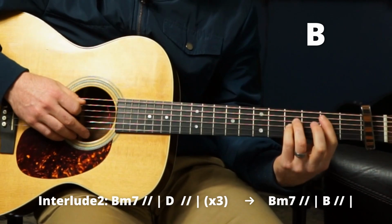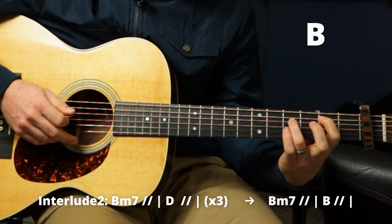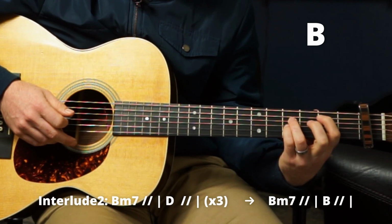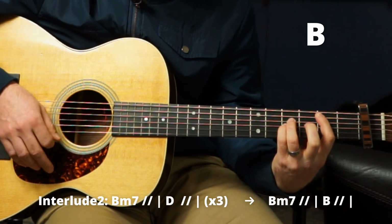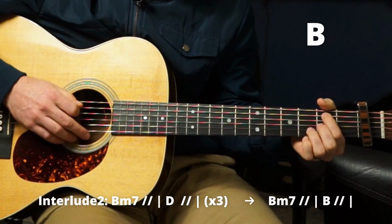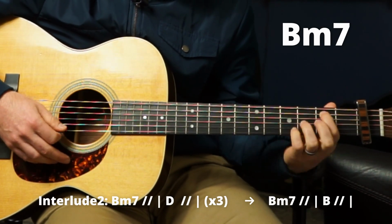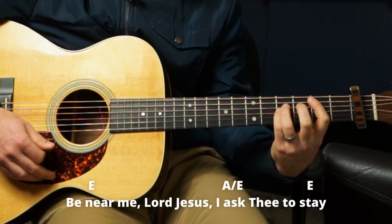It works nice. It's just your index here on the A string, 2nd fret, ring and pinky on the 4th fret, D string and G string, and open these two, not playing the E string. So once again, it's B minor, 2, 3, open B, 2, 3, B. Now we're in the key of E.